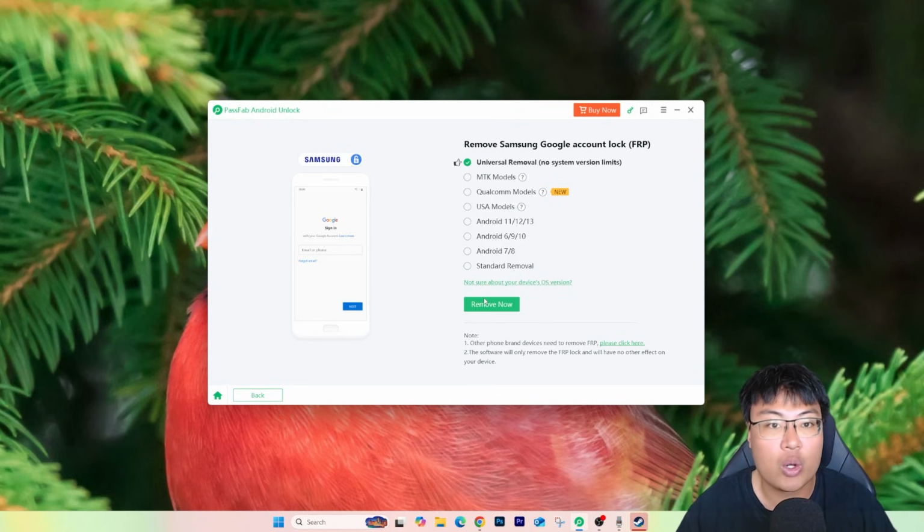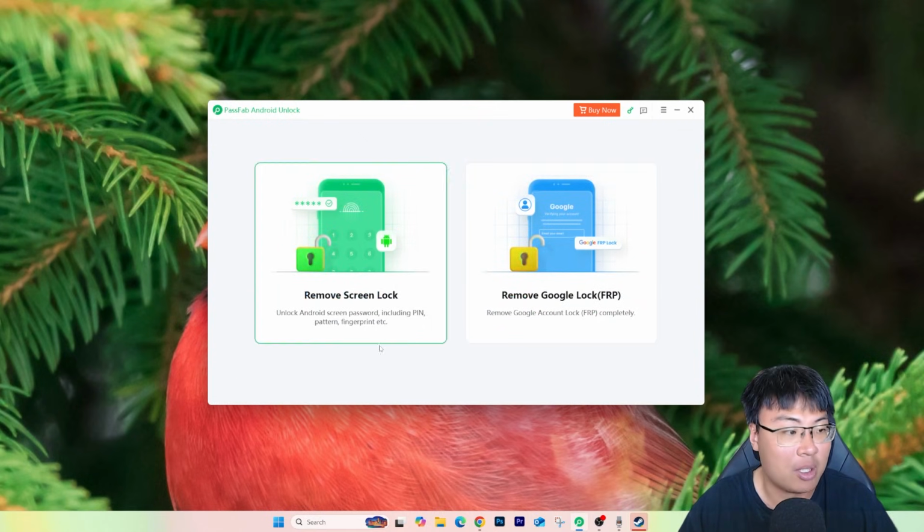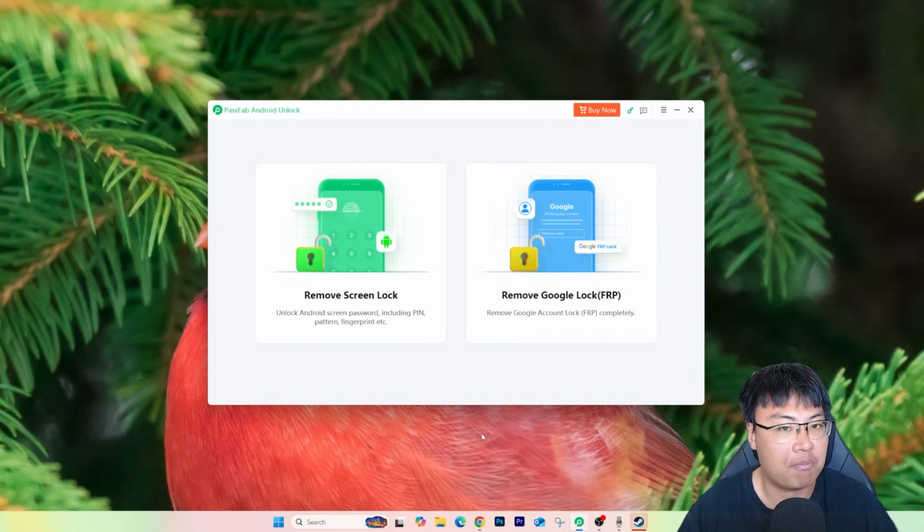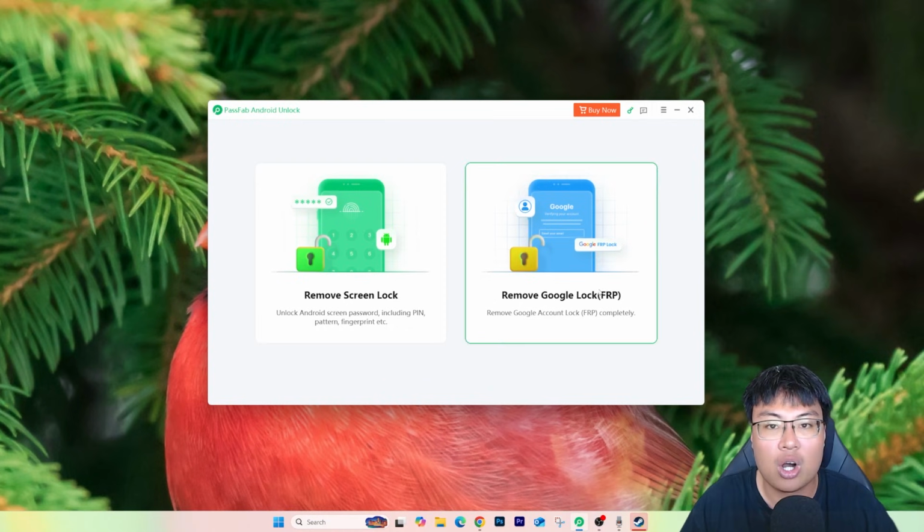Right now I'm going to show you guys a demonstration of removing the Google FRP lock, and it works on either the screen lock or the FRP lock. So it's pretty much the same way that it does the unlocking. The demonstration also focuses on both of the same variants, so you don't have to worry about that. The demonstration will be focusing on the Google FRP lock itself, showing you the whole unlocking process, which applies seamlessly to both removing a screen lock or a Google lock. So without further ado, let me go ahead and show you the unlocking process itself.